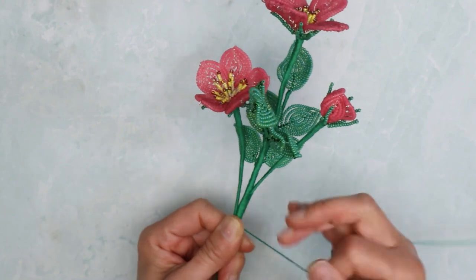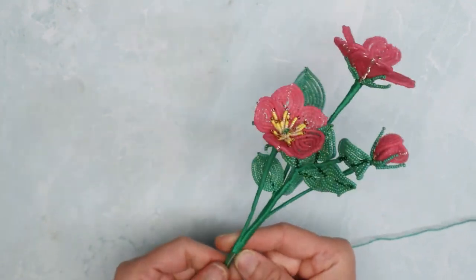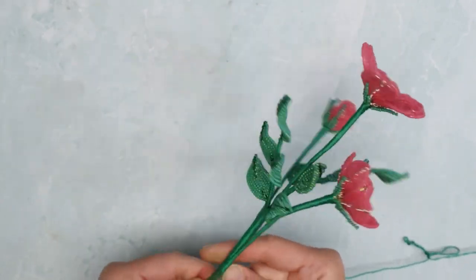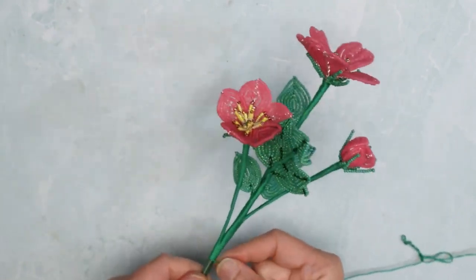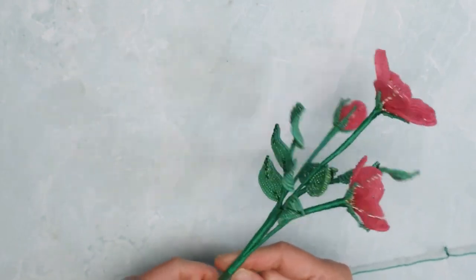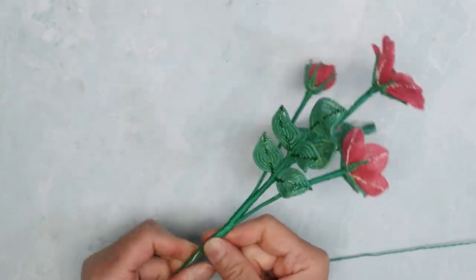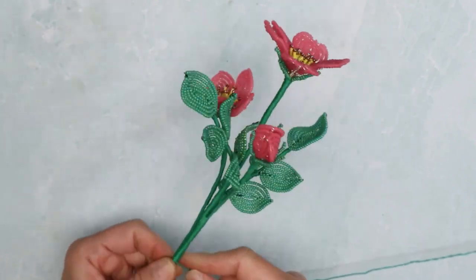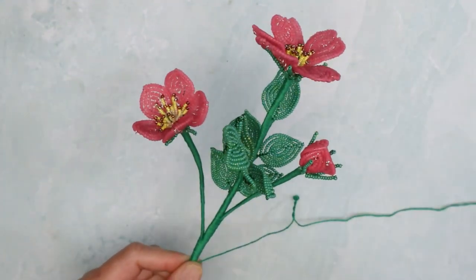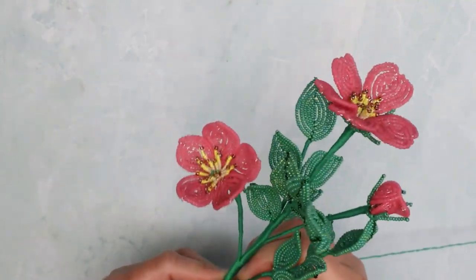Straighten out these floss here. Okay, now I'm going to add in a leaf stem. Just pick a spot where you think it might do well. All right.